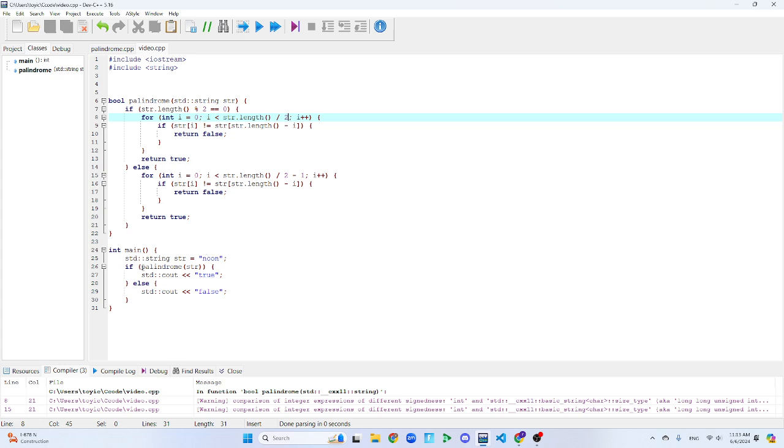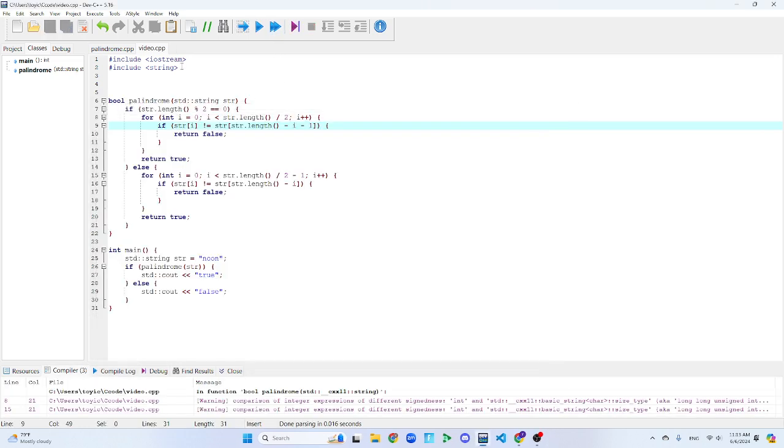First we give in noon, and then it will see that it is indeed an even palindrome, and then we'll do the for loop. So i will start as 0, and then i will be less than 2, which is correct. And then i plus plus, which doesn't really matter since it's still 0. So if it doesn't equal str.length minus i. Wait, are we supposed to do a minus here?